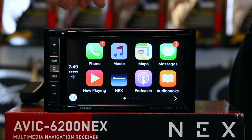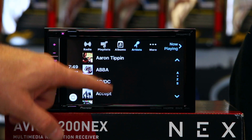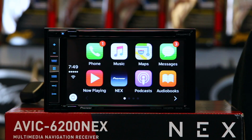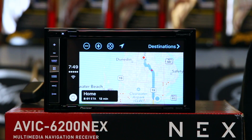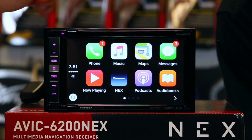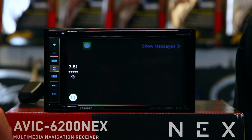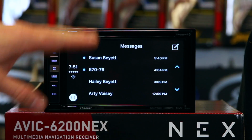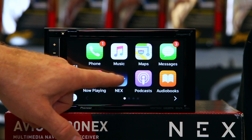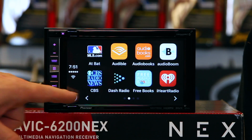It's going to give you your music, along with all your playlists and albums and artists, all right here at your fingertips. Maps. You have messages. Now the nice thing about messages is when you get a message, a gray bar appears at the top, you can tap it. When you go to messages, it doesn't actually show you any messages, it just tells you who your messages are from. And then down across the bottom here you have now playing, get back to your radio, podcasts, and audiobooks. You scroll across, these are apps that are available to you.